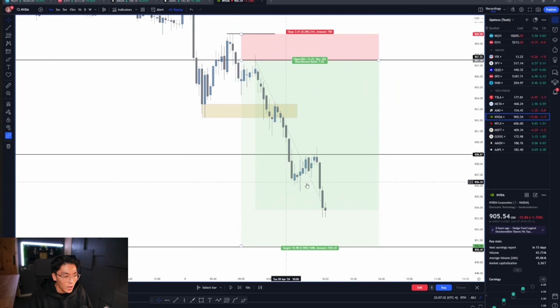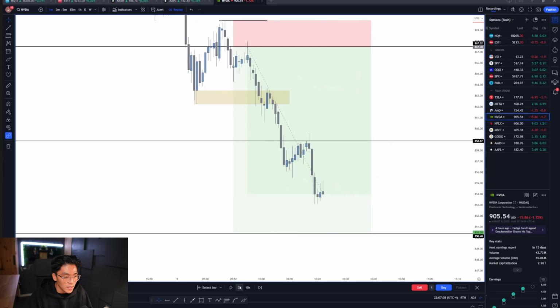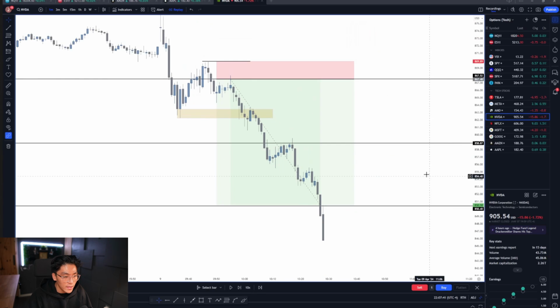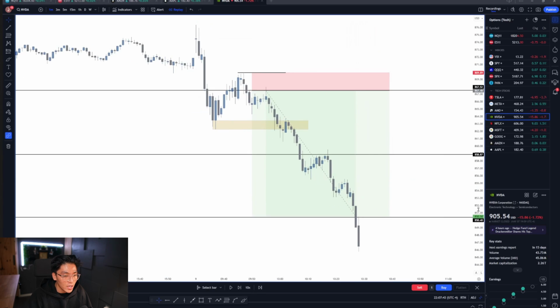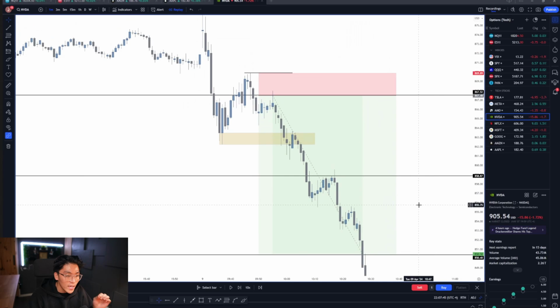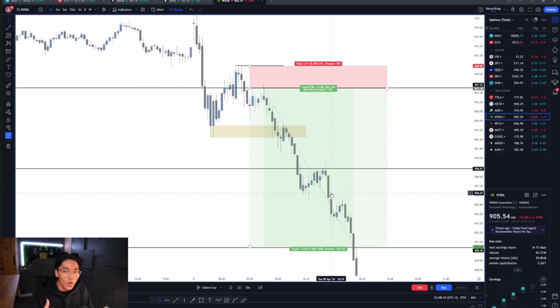You can see how well these levels are respecting, right? Price broke below this key pivot level, came back up, retesting, and now it's heading towards this downside. And now you can see right there, my final profit target would hit for a very nice solid trade on NVDA. I'm going to be going over my live session with you guys in a sec, just to show you that I did this in real time and this is not in hindsight.